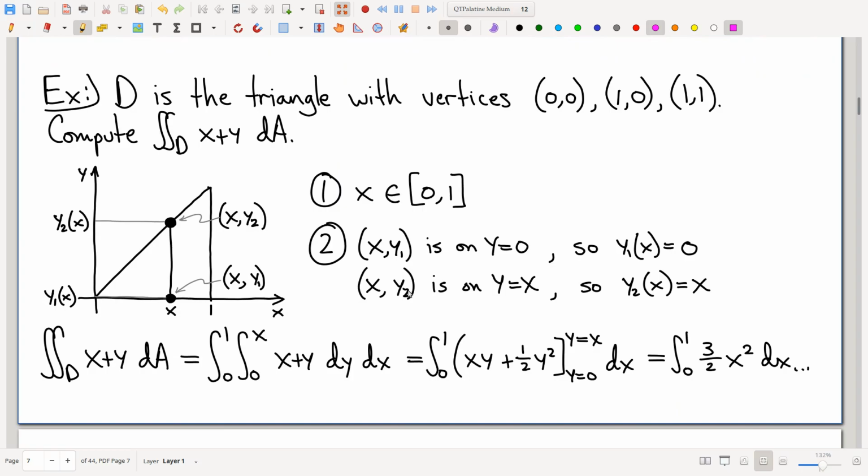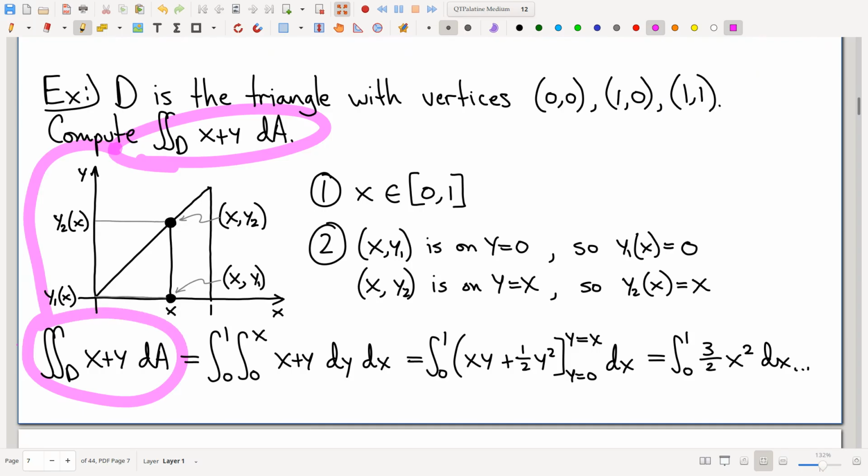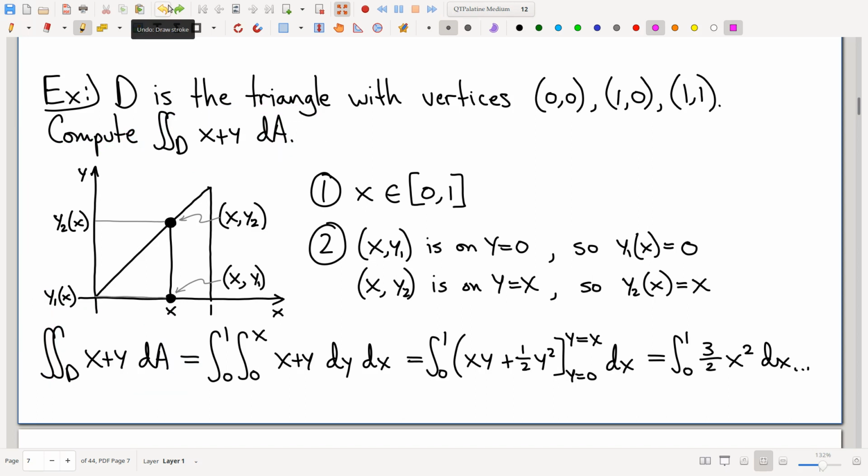So we're going to compute an integral here, and by the way, what application motivated that I would want to compute this integral? That's not really relevant to what we're doing here. Maybe I'm computing the mass over this triangle. Maybe I'm computing the volume. Whatever. Doesn't really matter. The point is I'm just going to start with the double integral, and I just want to talk about how to turn this into an iterated integral.